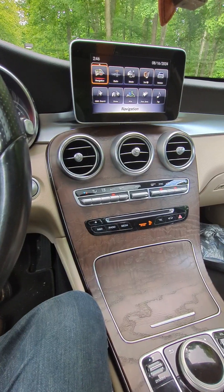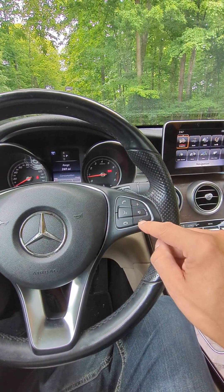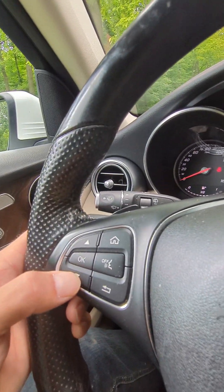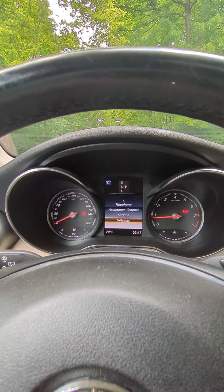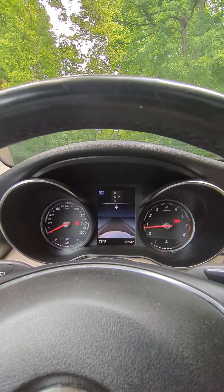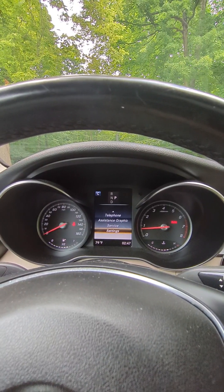Over on the steering wheel, this side handles navigation and the Google Assistant when Android Auto is connected, your speakers and volume, and your phone. Over here you have menu options for the center screen — pushing home takes you to different options you can scroll through. There are many settings you need to sit down with the car and spend a couple of hours learning. There's also an assisted graphic to help detect if you're falling asleep while driving, which is pretty amazing.